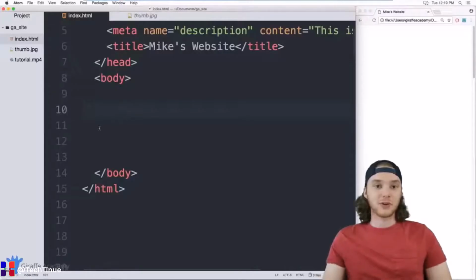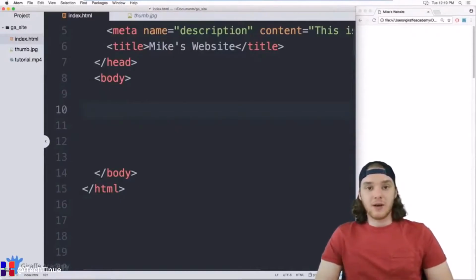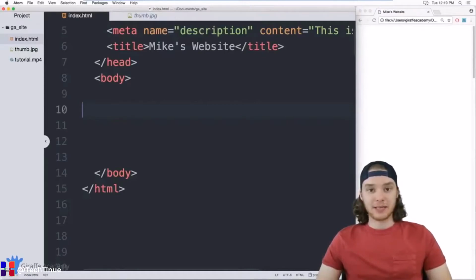In this tutorial, I want to talk to you about creating lists in HTML. Now, HTML allows you to list out a group of items, and it provides you with a couple different tags to do that. There's a lot of scenarios where you might need to list something out, maybe a list of names or the list of steps in a recipe.